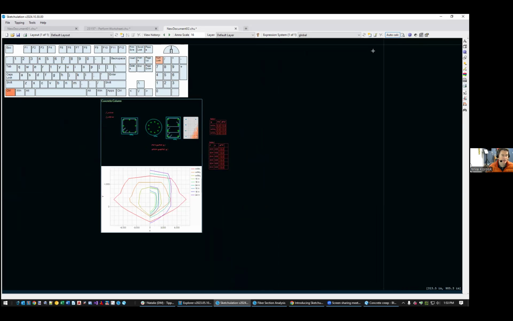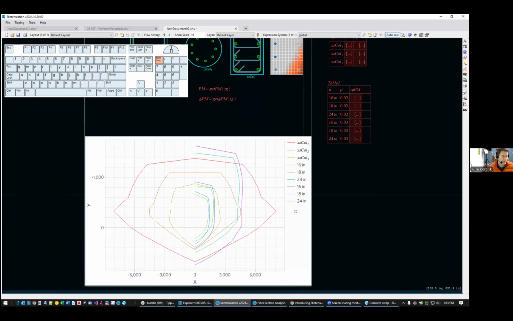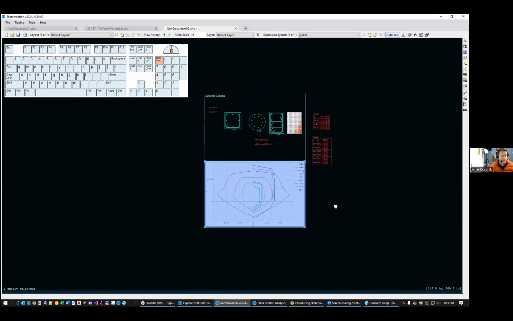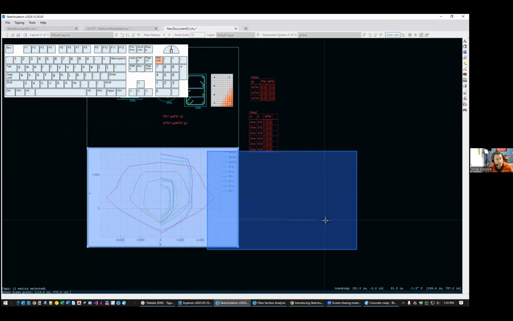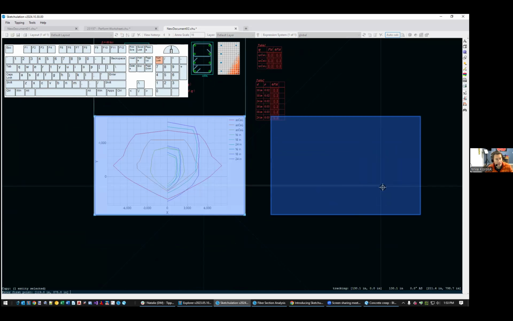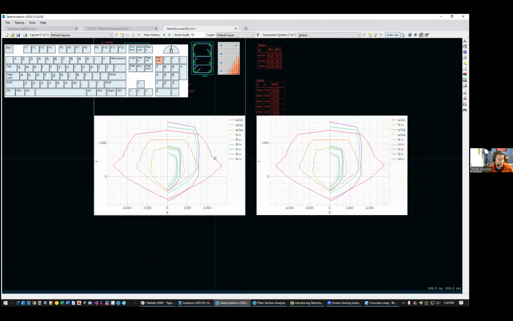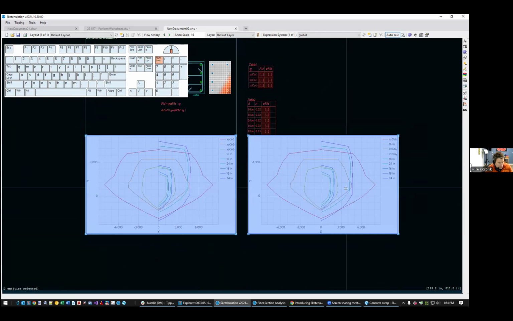Okay, we're going to do a little bit more on the features of graphing in the last 7 minutes here. So we've made a bunch of series here. It might be good to separate this out. There's a lot of data all in one chart. So one of the features in Sketchulation is to be able to edit multiple series on multiple charts all at once. So I copied the chart over, and now I'll do some editing.